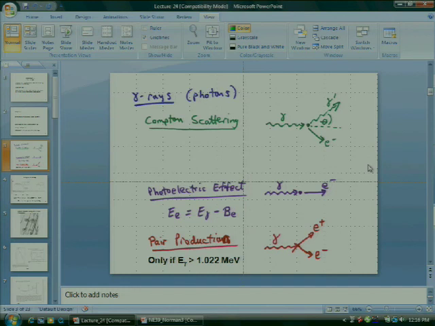So this process has to happen nearby some other object. If a photon is traveling through material, there are atoms and nuclei there. What those atoms and nuclei do is provide a mechanism that allows energy and momentum to be simultaneously conserved. Essentially what happens is the photon comes in, and in the vicinity of the nucleus gives it a little kick, so the nucleus recoils with a small amount of energy but a reasonably large amount of momentum, and thereby allows energy and momentum to be conserved. So that's pair production. And in general, all three processes will be going on if we're talking about a photon that's above 1.022 MeV. If we're below that, then it's only these two processes which matter.